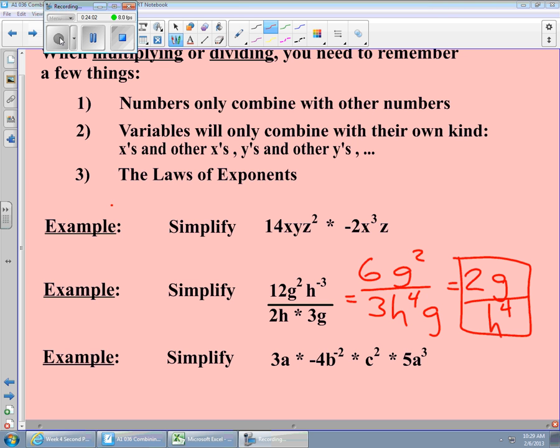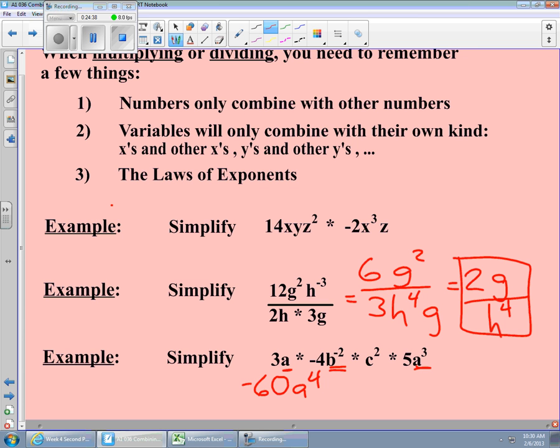And that also multiplies by positive 5. Does anybody know what negative 12 times positive 5 is? It's negative 60. All right, let's take a look at what our variables are doing. We have some a's right there. Any other a's that'll want to multiply up? Yeah, we got some back there. How many a's will we end up with? There are 4 of them. A to the fourth.